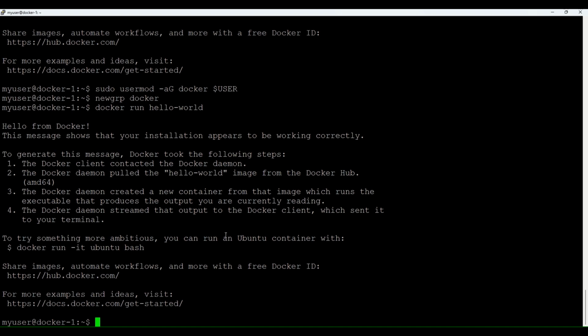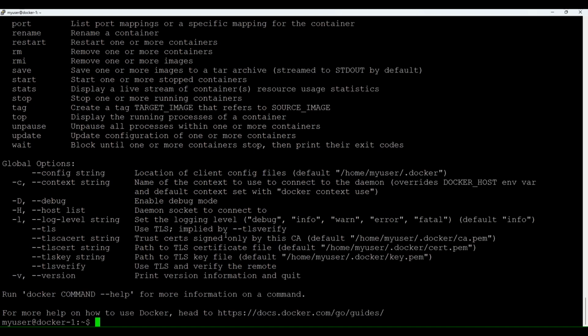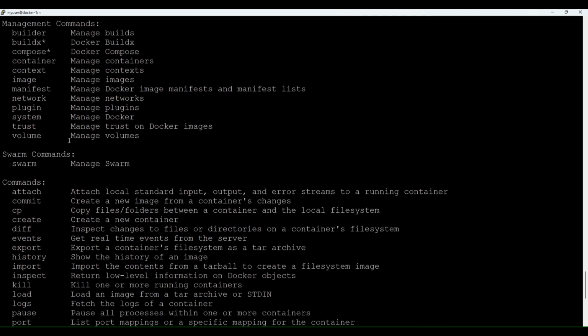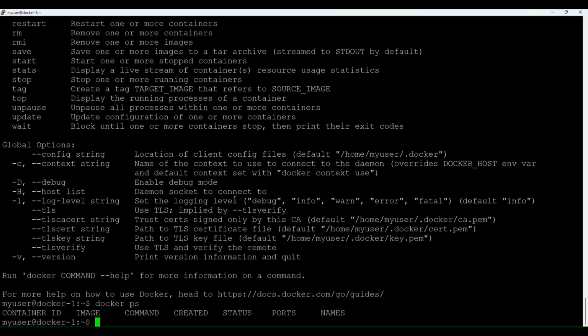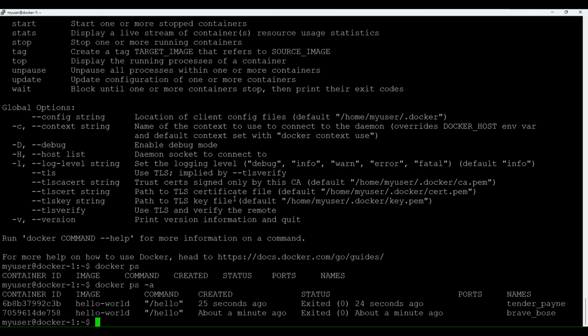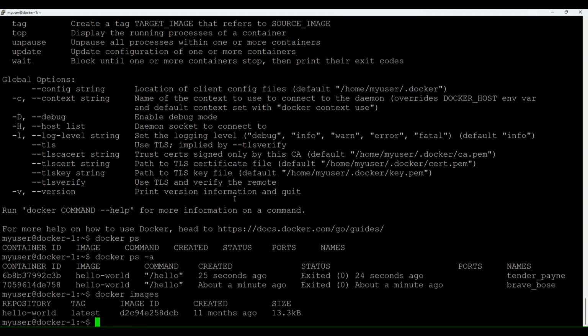For Docker commands itself, you can check a list of possible commands. There are quite a few of them. The main ones you would often use are docker ps to check what's running, and ps -a showing even what was running. So you see the two tries of running a container. Also we have docker images, which will give you a list of downloaded images. We'll go into deeper commands in future videos.